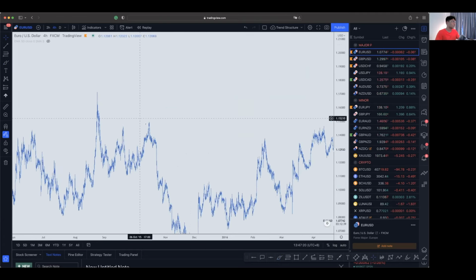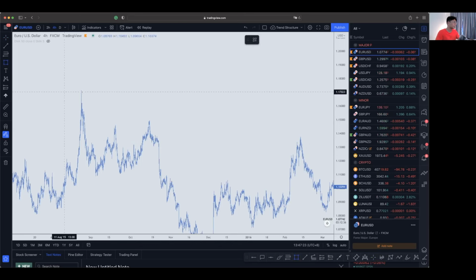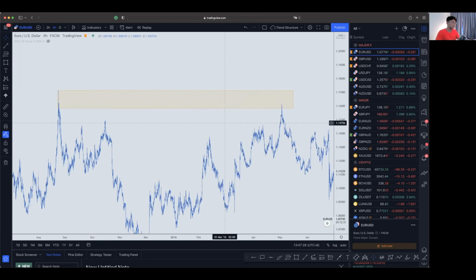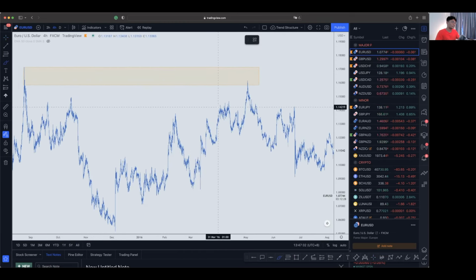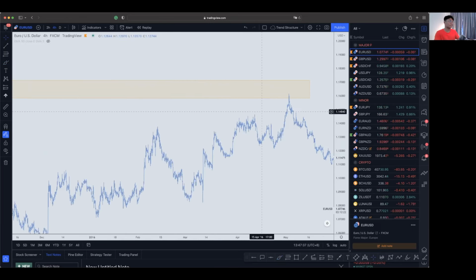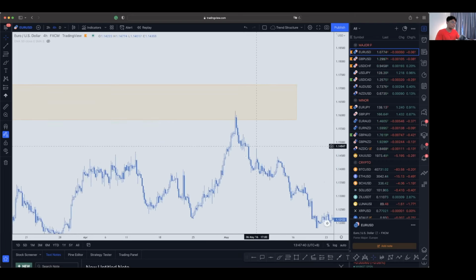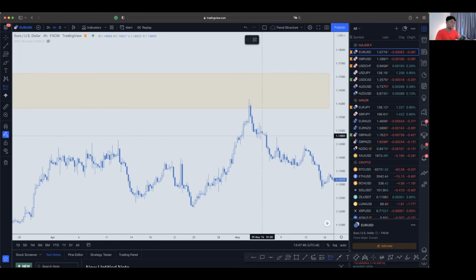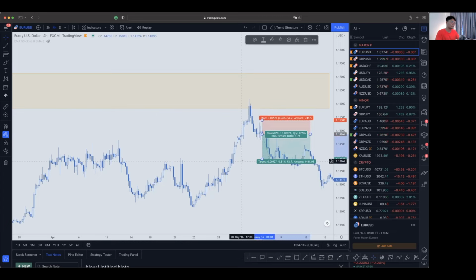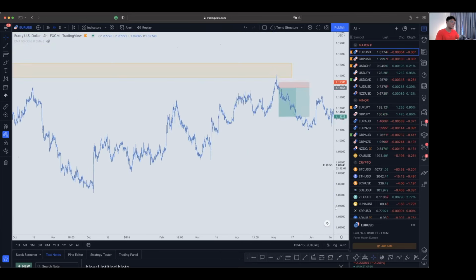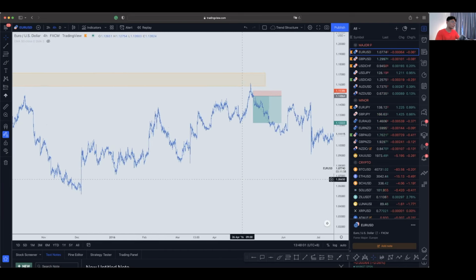So what happened next is we have some kind of structure, the resistance right here, and boom. Now, this could be a losing momentum structure as well, okay? Or you can treat this as head and shoulders, where we have a mini left shoulder right here, head, a mini right shoulder. So you can sell after the candle forms, stop loss just 50 pips away, TP at the origin. Now you can TP here, which would be easier, or you can aim all the way down to the bottom, which I would not recommend, it's too low.